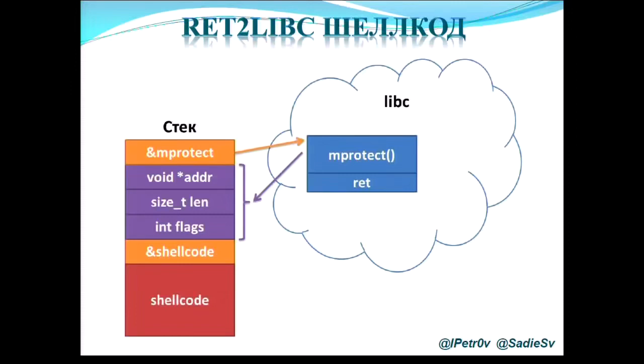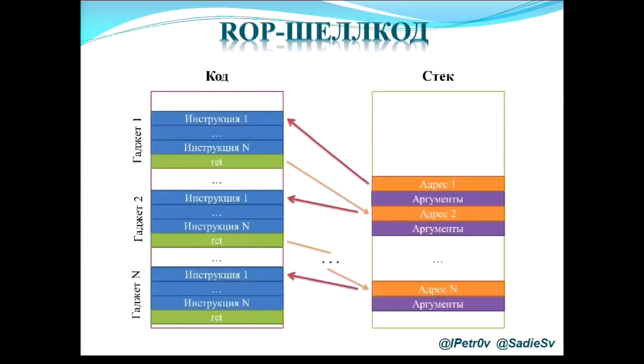In a stack, in this case, we don't put the malicious code. In the stack, we put a number of addresses, which transfer the control to, for example, a function which exists somewhere in our system. For example, we transfer the control to this function. We record its arguments into the stack. Then, when this function has returned, we disable the non-executable stack, and then we can transfer control to our code and execute it.